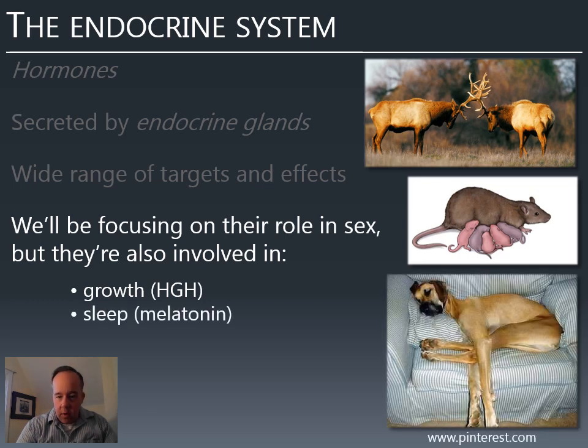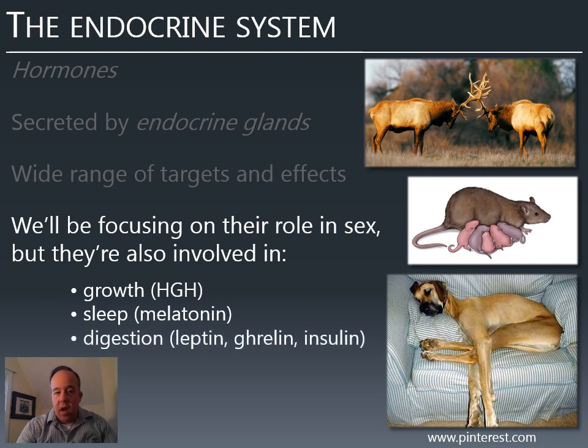Chemicals like melatonin are hormones. And so they affect sleep cycle. So here we see a dog sleeping, but humans use melatonin also. And so this affects your daily cycle. So we have everything from your entire lifetime for growth, to seasonal behaviors, like mating season, to day and night cycles, like using melatonin, and even shorter term behaviors, like eating behavior.